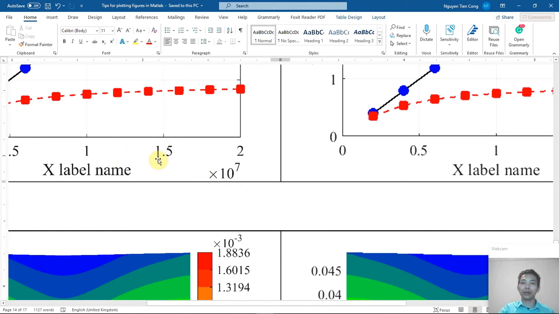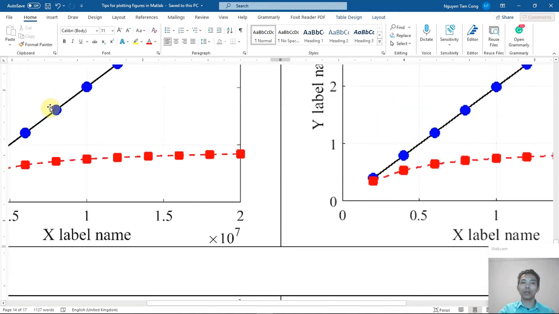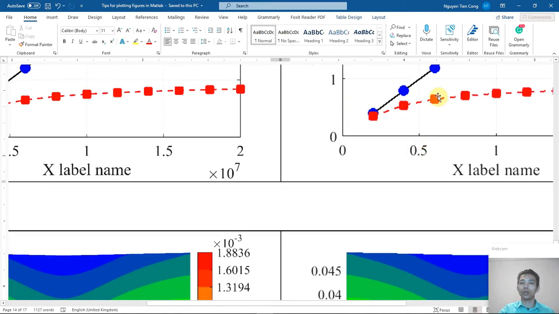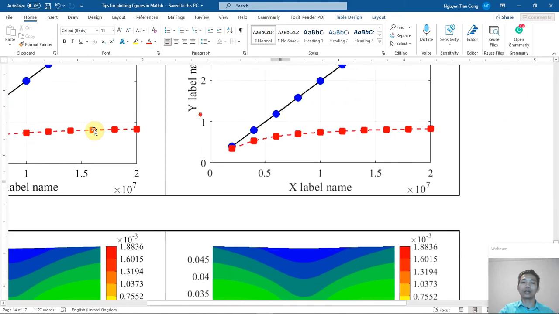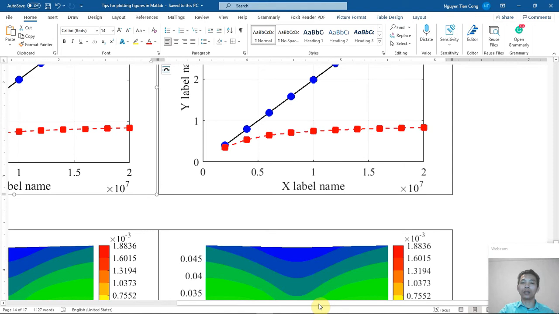You can see on the left here, the numbers and the words are still very good quality, right? But meanwhile, in the right figure, the numbers and the words are a little bit fading, right? And even in the line plot here, the scatter is still very square, but here it is not square anymore. Here is not a circle anymore, but here is still a circle, you can see. So basically, that one is not good, that one is good. And I would tell you that this figure here is very high quality.